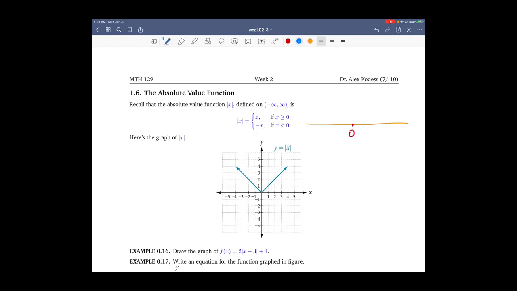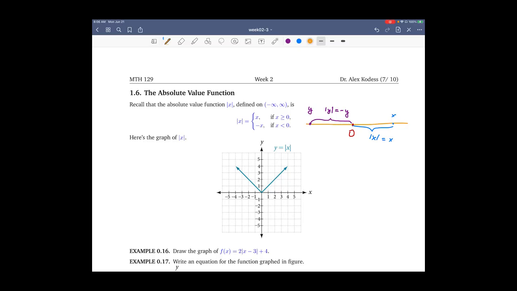absolute value of x simply measures the distance from 0 to the point on the real line that corresponds to x. Let me draw a point that corresponds to a negative number, say y. That distance will be absolute value y, which is negative y. And that distance is x, which is absolute value of x because x is to the right of 0.